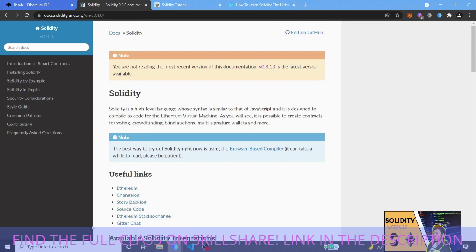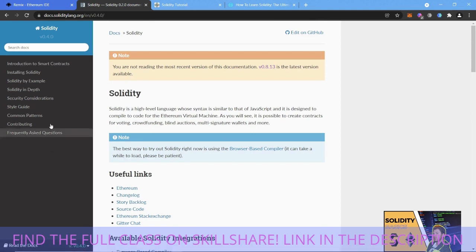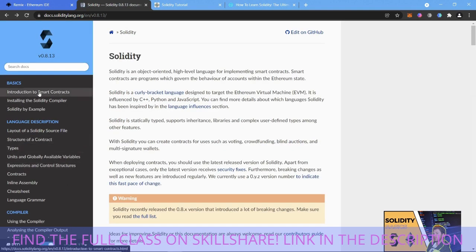Now, this is to highlight that it's very important to use the latest version because they actually change syntax. So, for example, syntax that you are using on version 8 would not work if you're trying to compile it with a version 4 compiler. And we'll see more about this later.